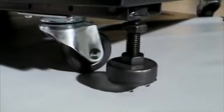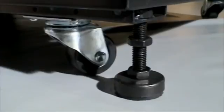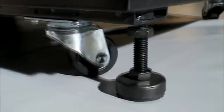Step 7. To stabilize your rack enclosure into a permanent position, adjust the stabilizing feet so that they take the weight of the enclosure and prevent any movement. Your rack enclosure is now complete and ready to use.